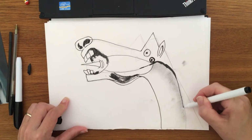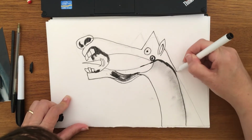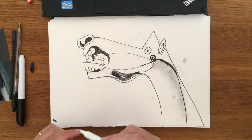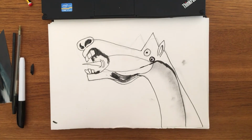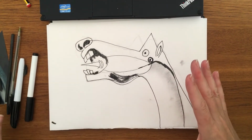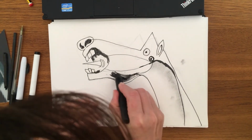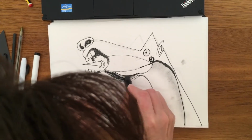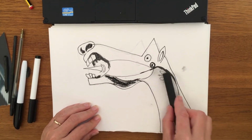I think once you've got the main lines in, you can start to look a bit more at the shadows. And so what I would do next on this one is add a bit more shading and tone to the horse to make it have that tonal quality that the Picasso painting has. You know, it's very dark here. Let's get that a bit more dark here.